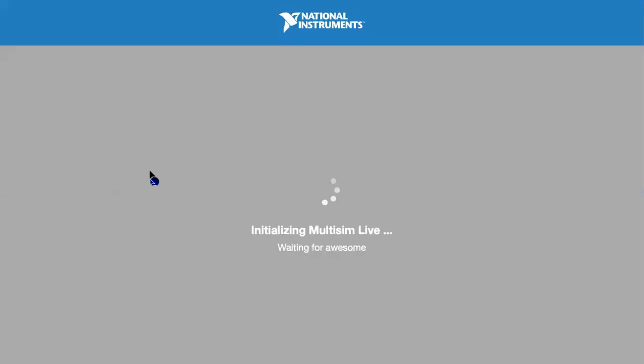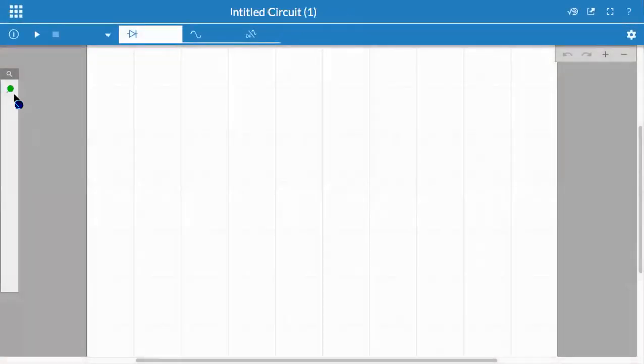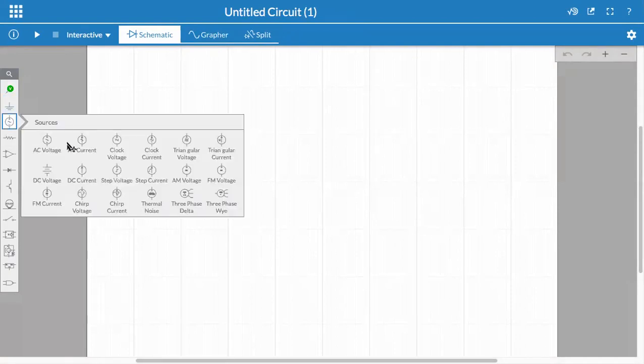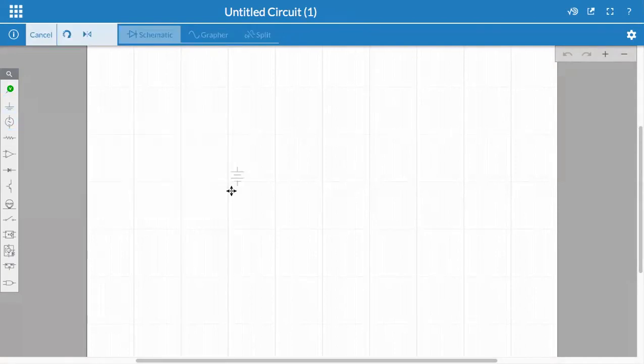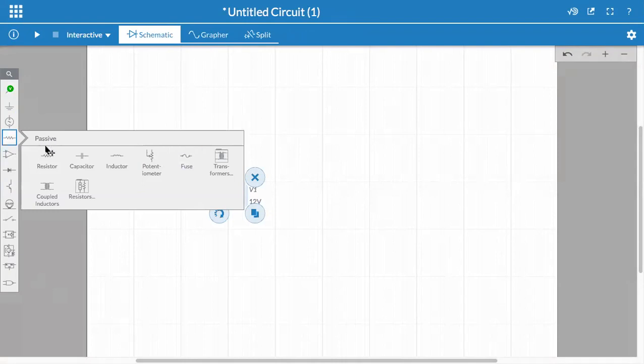So now you have a brand new workspace, empty. And when you want to build a circuit, all you need is drag and drop. For example, I need a battery. I need a resistor. Okay, resistor.